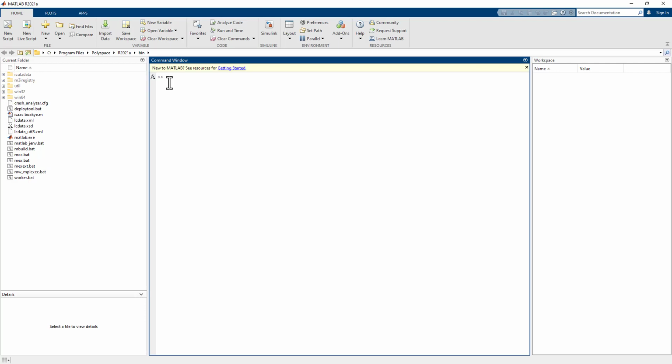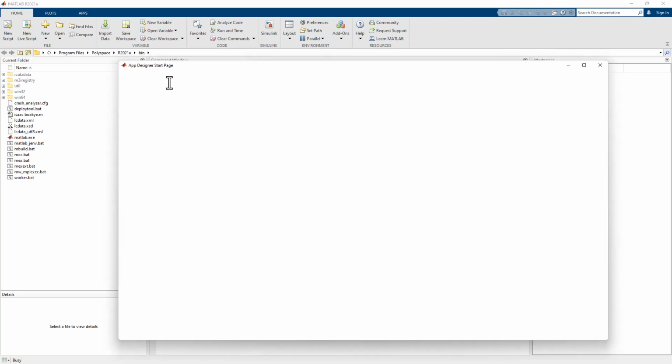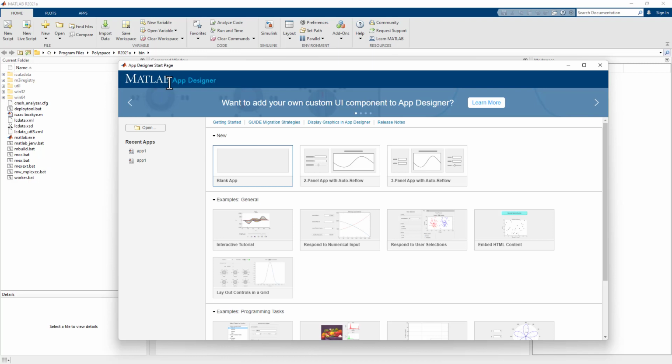But for me, I'm using 2021. So what I will use is the new GUI for Matlab, called App Designer. So I'll type App Designer. When I press enter, now the panel will open for the GUI.